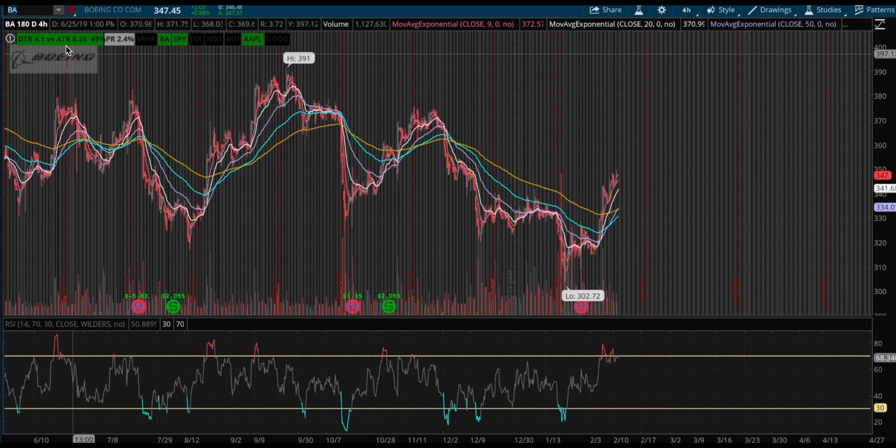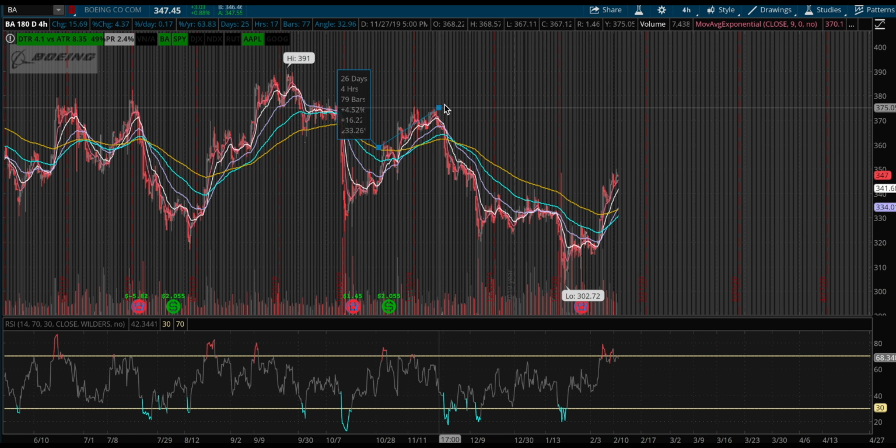One more here as we're looking at Boeing. So you can see before we had this huge downtrending, which yes, of course, was affected by news, but you can also see that it was downtrending slightly before that, and it would have been downtrending anyways based on this RSI divergence. So again, we have a price action, which is reaching higher highs.